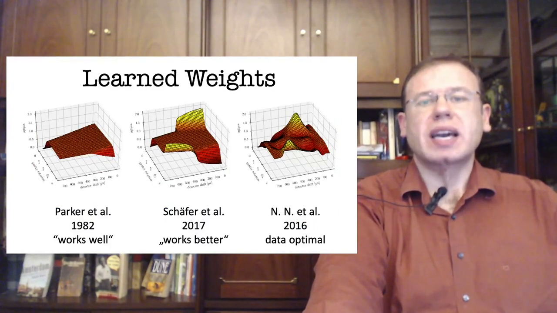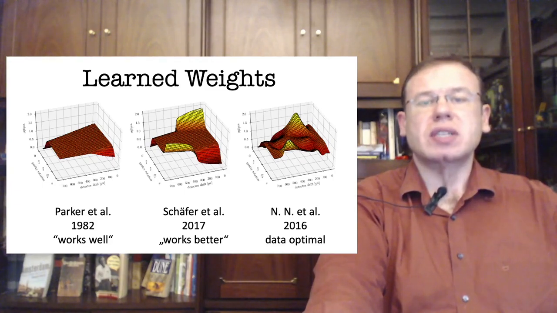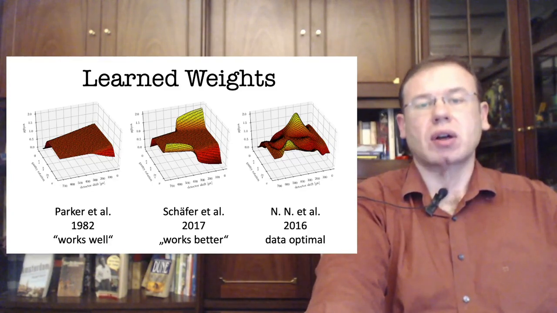Interestingly we can not only solve the problem this way but we can also map the trained weights back into their original interpretation. If we do so we can see that the initialization of the Parker on the left hand side is retrained to form the weights on the right hand side. The neural network solution shows a striking similarity to a heuristic that was later proposed by Schaefer and colleagues.